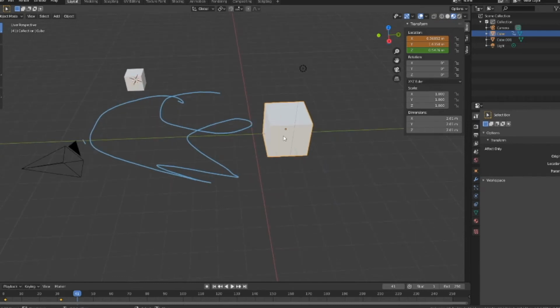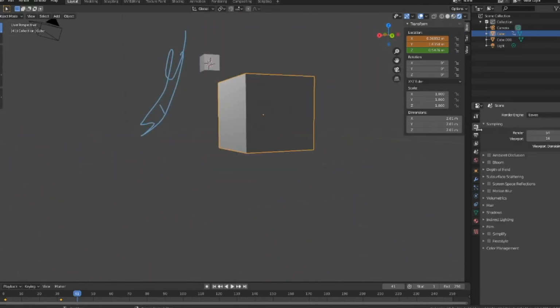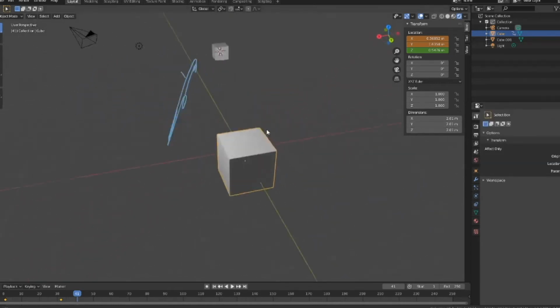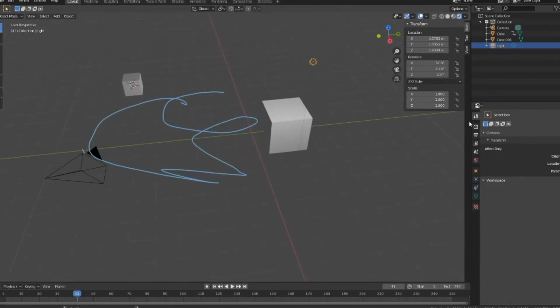This is how you're going to see your textures and things without rendering. And because one of the main things in Blender 2.8 was real-time rendering, this is what it looks like with the render. You can see when I move the light around, it's affecting the shadows and everything.